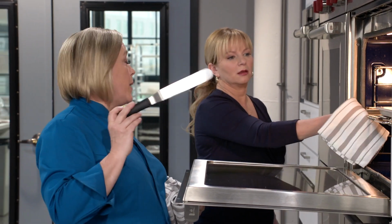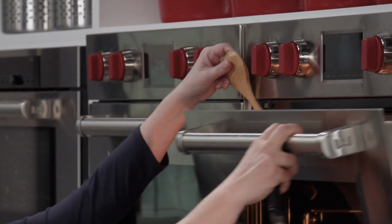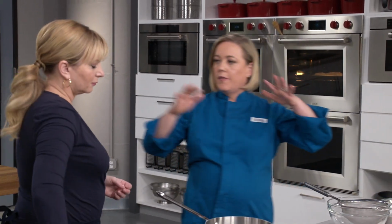Okay. But it's still quite wet on the very inside, so we're gonna dry it out. And with that wooden spoon propped right in the door, we're gonna turn the oven off and let it dry out and cool down again for another hour and a half. Okay. And while that happens, we're gonna focus on the fruit on the top.